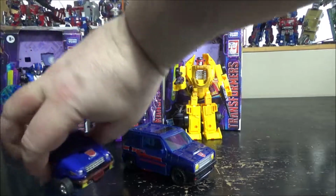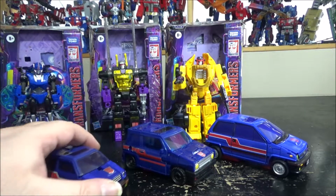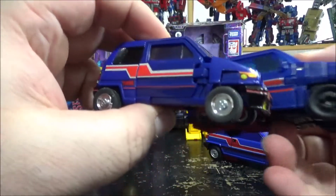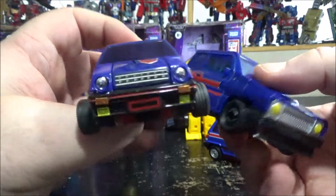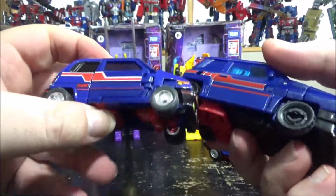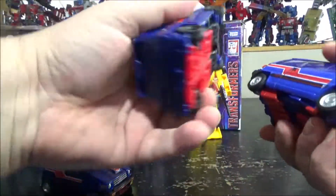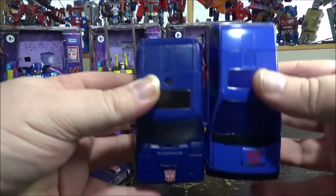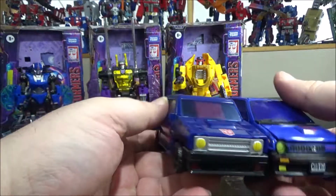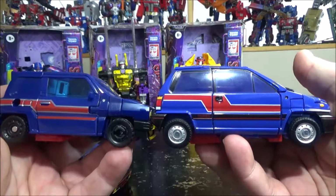So here we have the G1 and the Masterpiece. So yeah, pretty cool. Like I said, the G1 has the protruding wheels that make it look more like a racing dragster, while this one has the wheels flush to the bodywork, which I'm not a huge fan of. But compared to the Masterpiece, they're almost the same size, except this one is much bigger in robot mode. So yeah, pretty damn cool.